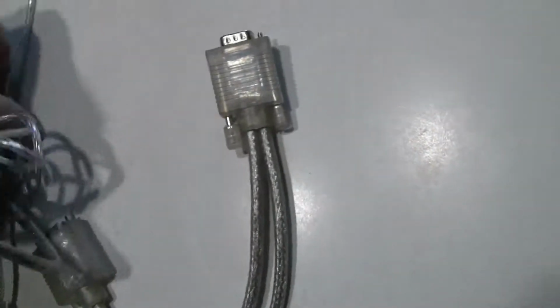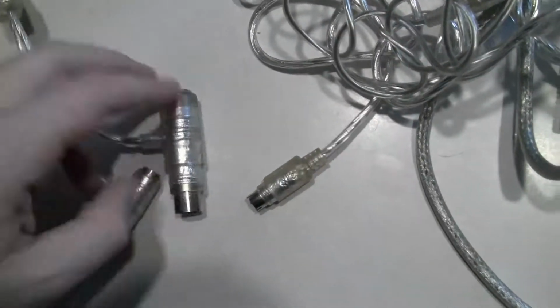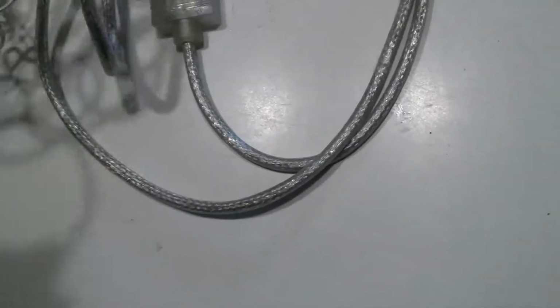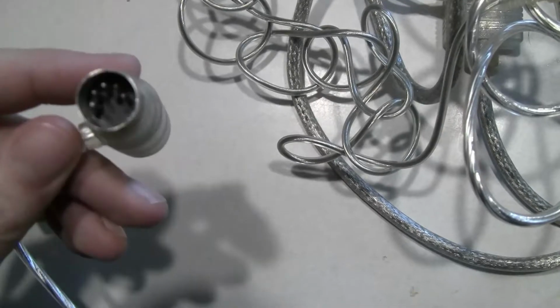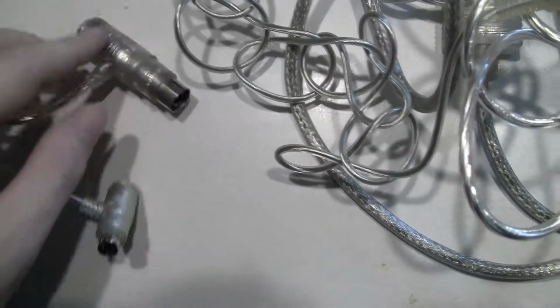This is a mess. Let's see if I can untangle this. I think these are... This is the PS2 power. Instead of USB, this doesn't look like USB to me. This was like a MIDI port. You can... Huh. Is there like a separate dongle? Unless it's like it's got some water or coffee stains or something on it.